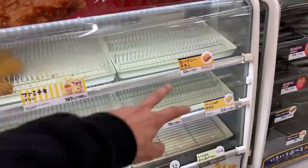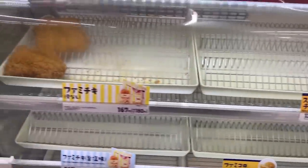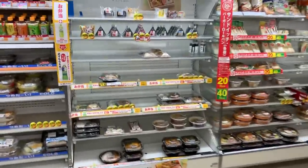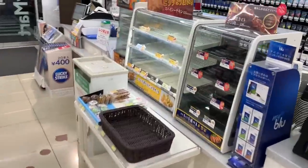You get your fried chicken, spicy fried chicken. Oh, they added English. That's so helpful now. So yeah, these are really good to eat. If you're wanting a really good snack, get yourself one of these spicy fried chicken. And then if they have, or they do, you also get a plain rice onigiri and you eat those two together and it's the best thing ever. So take a bite of the chicken, take a bite of that. It's awesome. Okay, so that kind of wraps up our tour here at Family Mart.